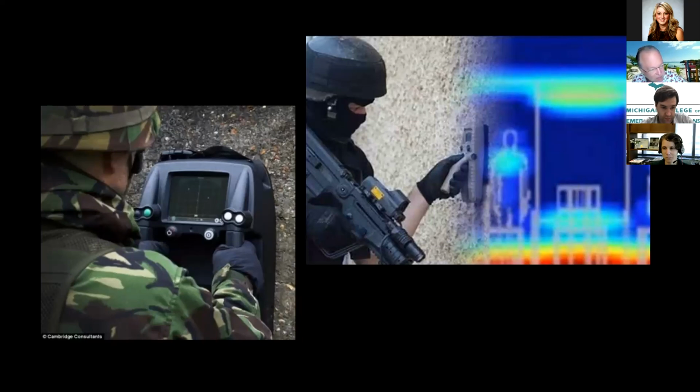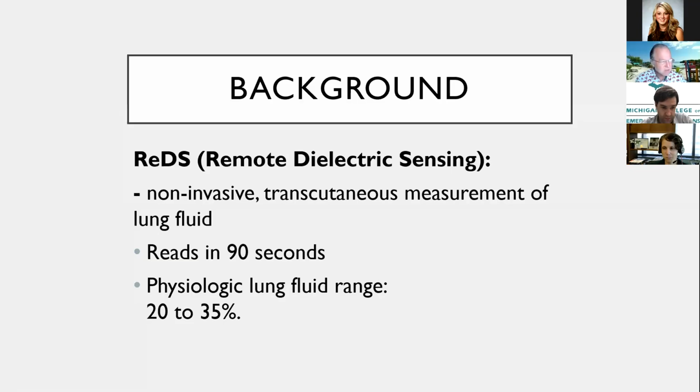And he shows me that. And you can see the guy in the picture. And I go, wow, does that guy have heart failure? And he goes, that's why I'm here to talk to you. It's because his device doesn't just see through walls. And they use this for terrorists, right? They look through the wall, and they shoot the guy through the wall, so they don't even have to go in there. But if you can see through a wall, you can see through a chest. If you can see through a chest, you can see how much water is in his chest. It's like, holy crap, that might really work. So that's how we got started on this.